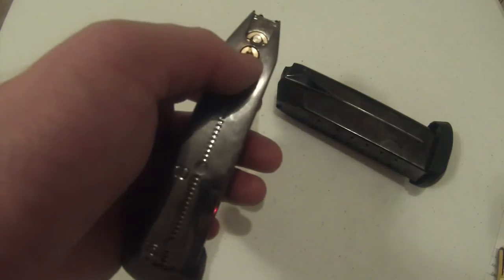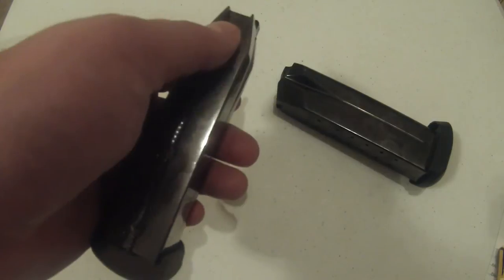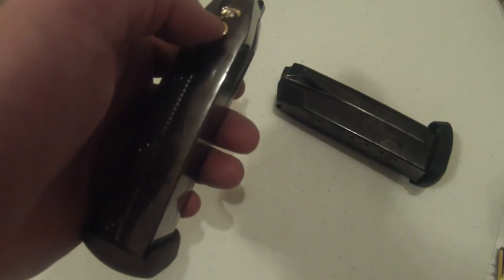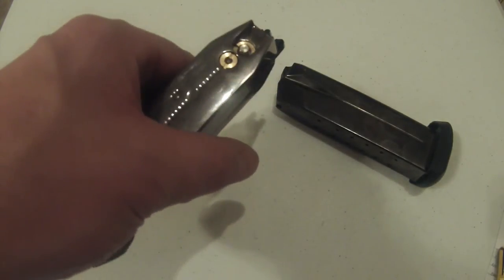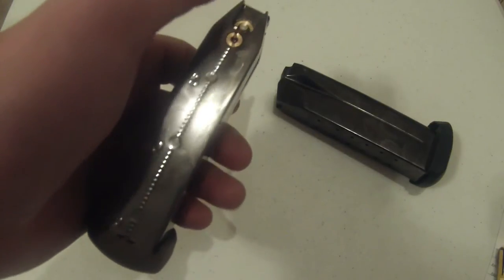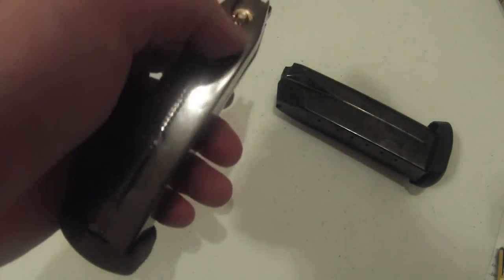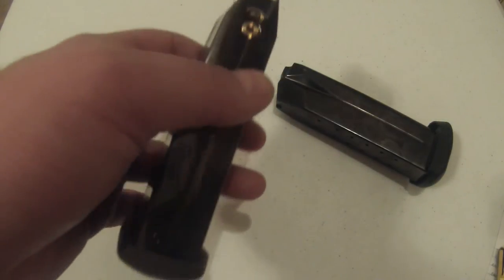You've also noticed here the valve is up at the top, and of course the flow valve is also where it should be. I got a little worried about this when I first saw it. I was concerned about things like filling it up and leaks. After all, when you get a leaky magazine, we usually stick the valves to our ears trying to listen for where the gas is leaking out. And granted, all we have to do is stick our ear to this one spot, but it's going to be hard to determine which valve it is. And I think the main reasoning for this is they didn't want to mess up this symbol here. The FN Herstal symbol is prominently displayed on both magazines in the proper locations.